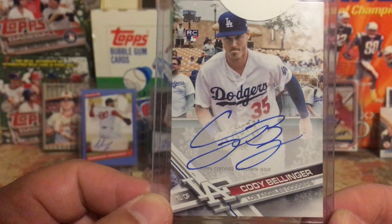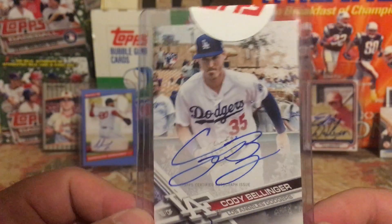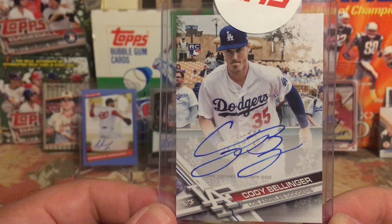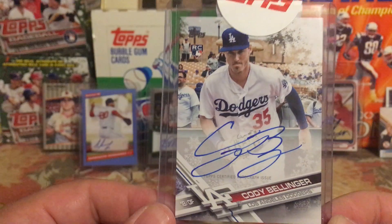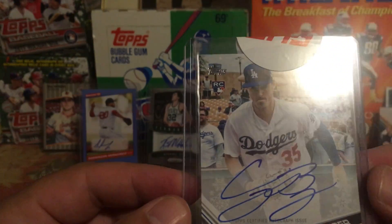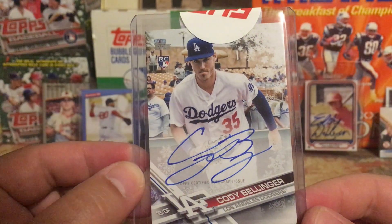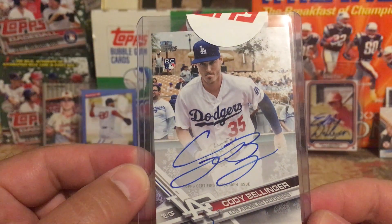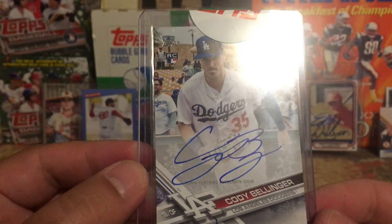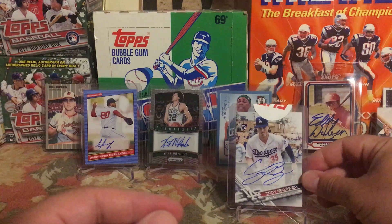Right now it's staying in my collection, but I'd love to hear whether it's worth considering selling it and buying a $50 Donruss autograph of Bellinger instead. Will this hold its value? I'm guessing it will — if I'm looking to buy stuff that'll hold value for my kids, this is probably the one. And if I do hold on to it, should I submit it for grading? A lot of his 2017 signed rookies seem to be graded. It looks clean to me but I'm not sure.